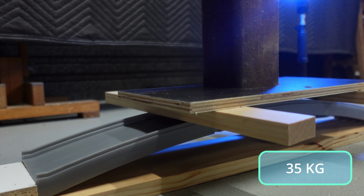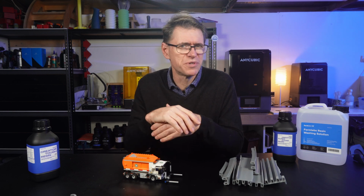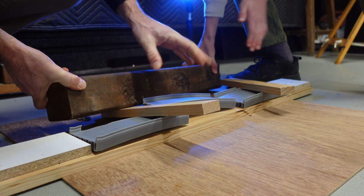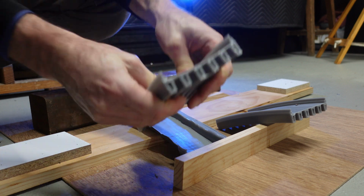Even when the weight was moved to a vertical position to create more of a point source, it held up quite well. But what if the weight is dropped? Well, of course it's going to break. But the pieces that were left still showed good flex across that thin deck section of the bridge. And of course, it totally makes sense that this will perform better when specific attention is given to the design itself.